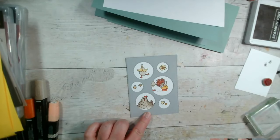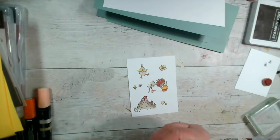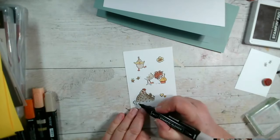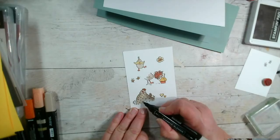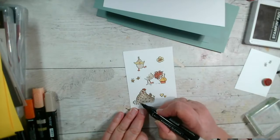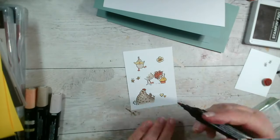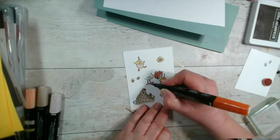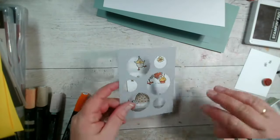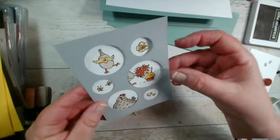The reason why I didn't leave the pencil marks, because I could have done for positioning, was that it's difficult once you've covered it with our blends pens. It's covered up, so you can't remove the pencil line because it's covered over. There we go. Just do the right end of this foot. There we are. So there's our finished insert like that.